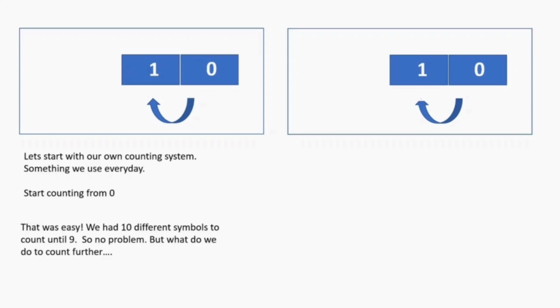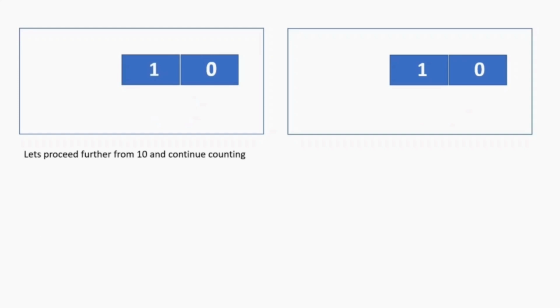Now let's see what happens further. So let's continue counting from 1, 0 and see on the left. Now we will complete our counting on the left hand side and then see how it relates to the right hand side. Okay, so here it is. Again we completed the cycle 0 to 9. Again what happened? After 9 we have to go to 0. But now because we went to 0 again, we have to indicate somewhere we have done it 2 times over. So the 1 on the left hand side now became 2, which tells we have counted 0 to 9, which is 10, twice over.